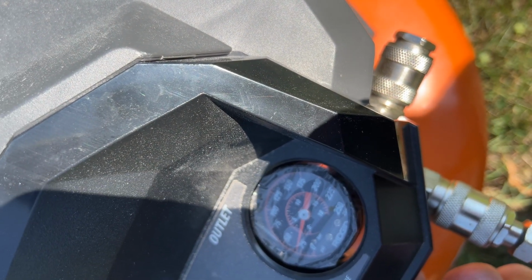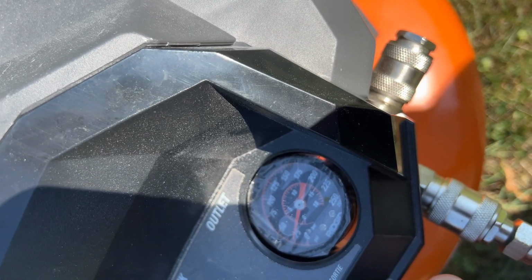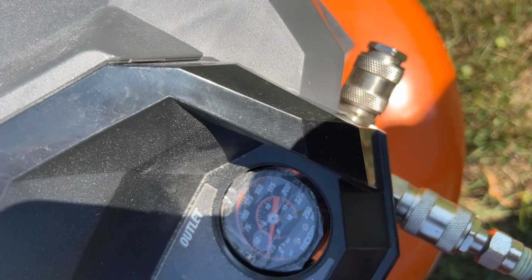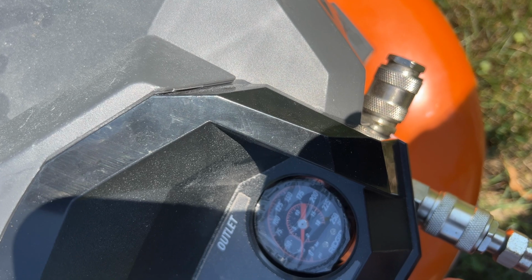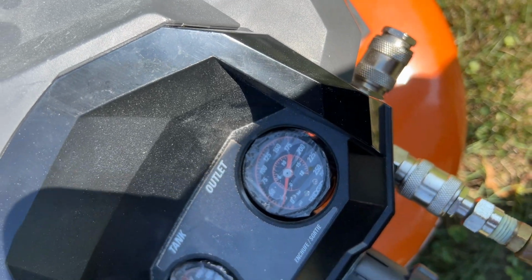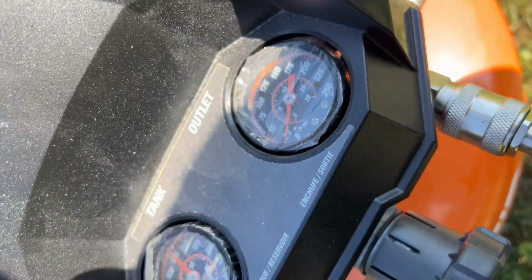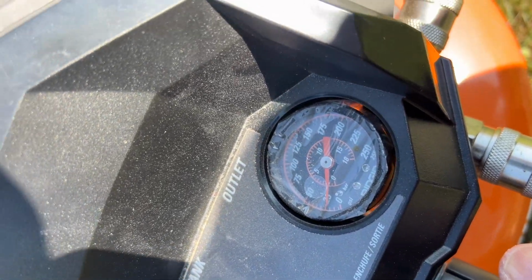While we're waiting for that water to go down, we have our air compressor set up. We have it running. The tank itself is at 150 pounds of pressure, but on the outlet side that goes over to blow out the pool itself, we only have it set to 25. I would recommend 20 to 25 pounds, no more than that, because you don't want to take a chance on rupturing anything and winding up with a failure. All right, so now on our outlet, we're adjusting it so we're exactly at 25, and now we're good to go for that.